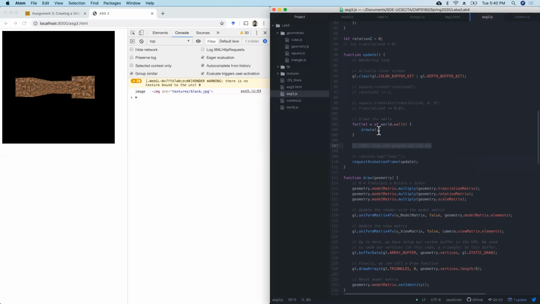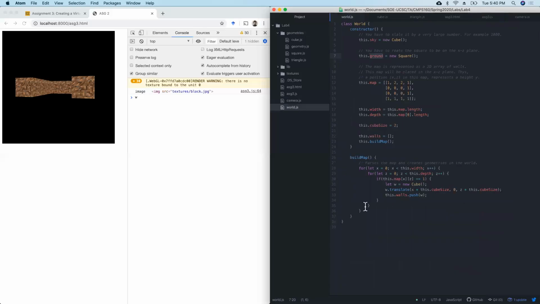And you could make a function that draws all of them together. Like we can call it draw, maybe make a draw function inside the world that actually does that job.